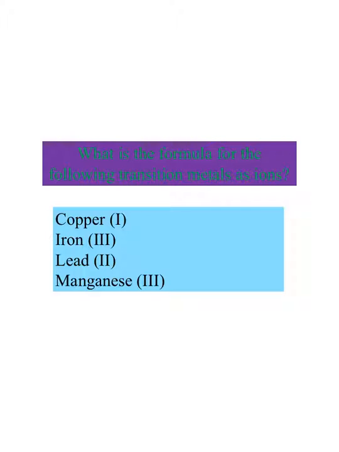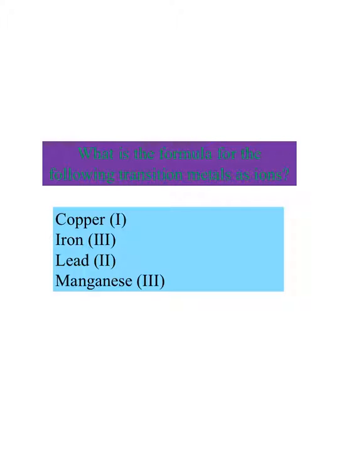So here we go. It says, what is the formula for the following transition metals as ions? Well, I actually have to tell you, this is the easy part for transition metals because you see these things in parentheses? Those are called Roman numerals, all right? And the Roman numerals tell us the charge. Yes, they tell us the charge for these transition metals right here. So half the work is done for you. You just have to make sure you can read a periodic table and put the correct symbol for these elements.